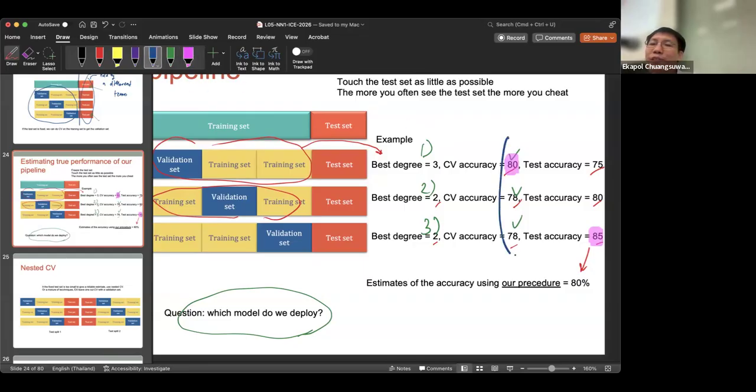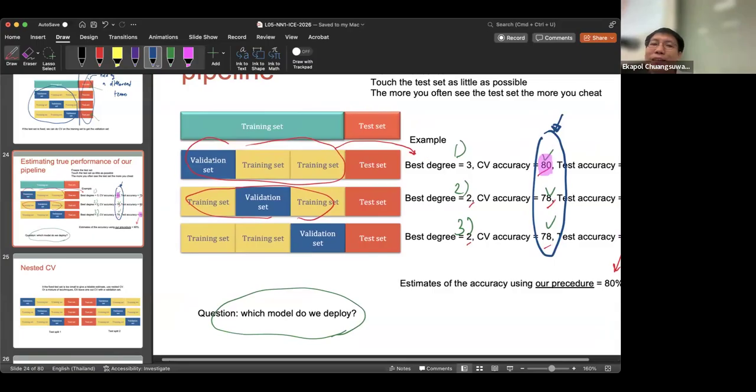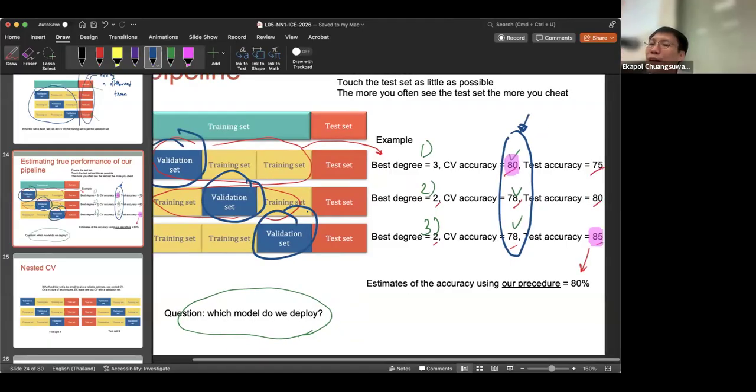Well, first, you cannot compare cross validation accuracy because this one is computed on here. This one is computed on here. This one is computed on here. So different cross validation accuracy is computed on different validation sets. So it's not a direct apple to apple comparison, right? So you might choose this one.